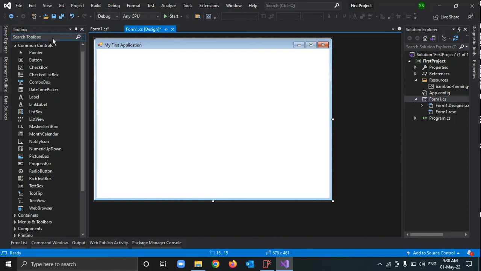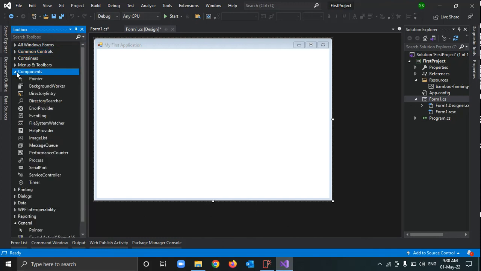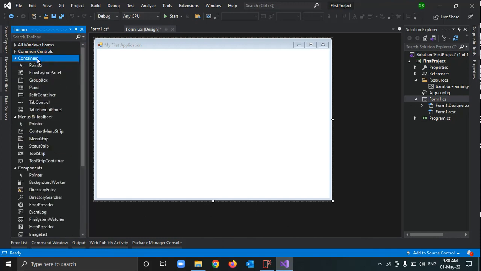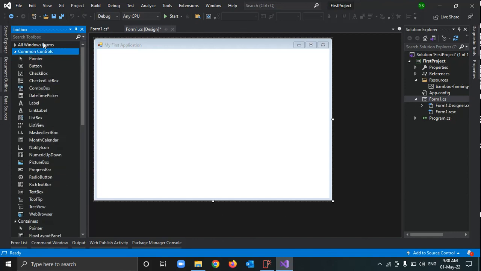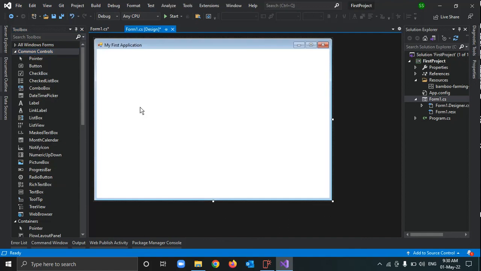Some important windows are the toolbox, where all the controls are listed category-wise. If you see all Windows Forms, common controls, containers, menus, components, you can see the differences. You can drag from the toolbox directly to your form.